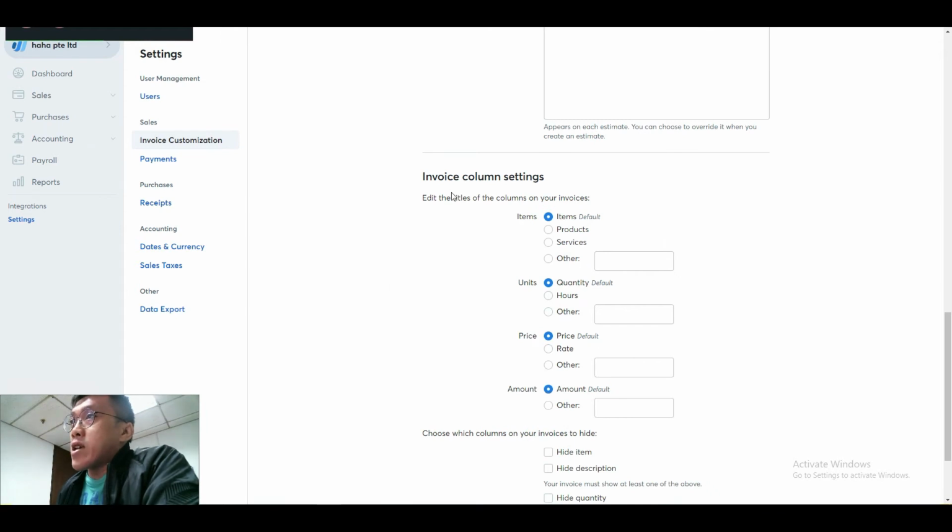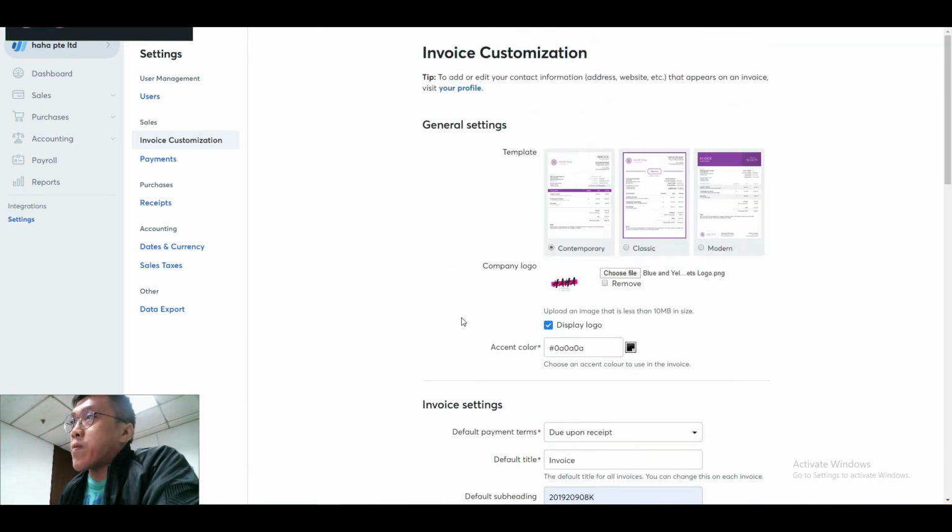Okay, over here, then your invoice will have individual column settings. Most of the time, I would say actually all the time, I do not change anything, but you are free to change it if you want to be a bit more specific. Quantity, you can change it to hours if you are a freelancer, designer, or maybe you are a bookkeeper charging by the hour. By default it's item, so you can change it to product, services, or anything, price, rate, and then the total amount. If not, then it will appear somewhat like this.